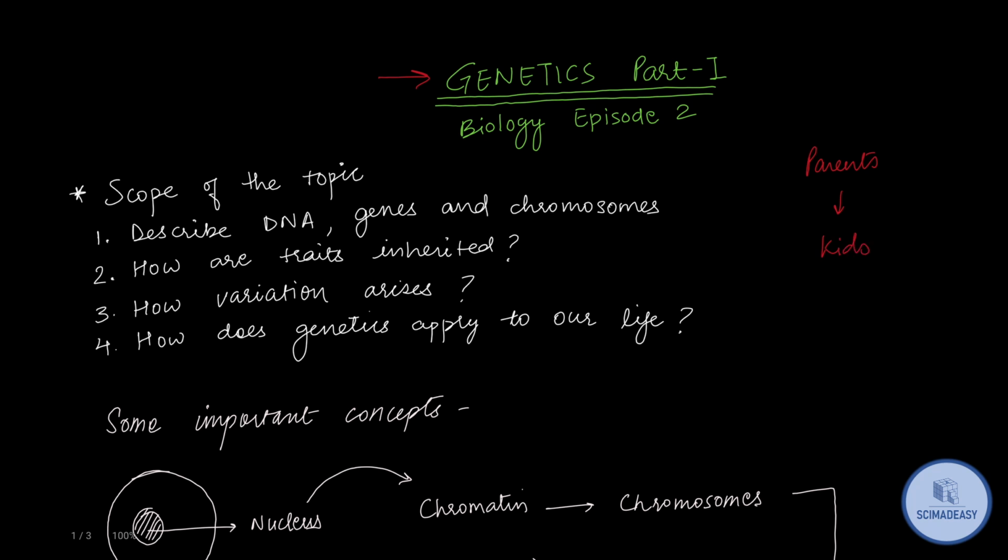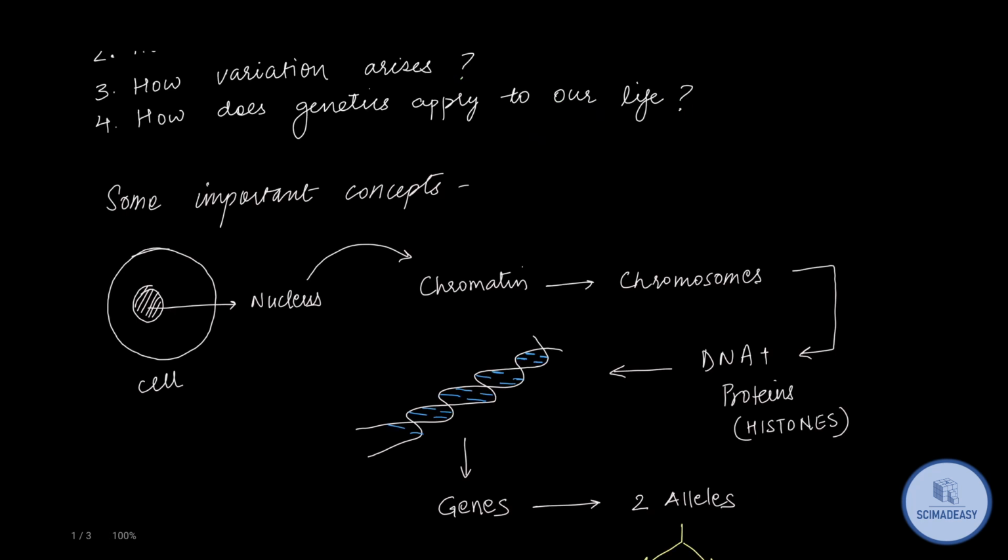In this topic, I would like to introduce you to different terminologies relating to genetics like DNA, genes, chromosomes, and more. I hope that you'll be able to answer a couple of questions like how are traits inherited? How does variation arise? Or how does genetics apply in our lives? Before we dive into it, here are some important concepts that would be useful for you during the lecture.